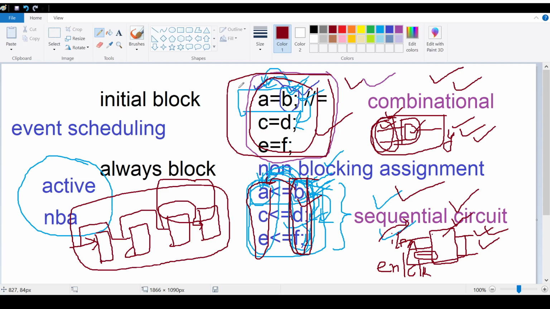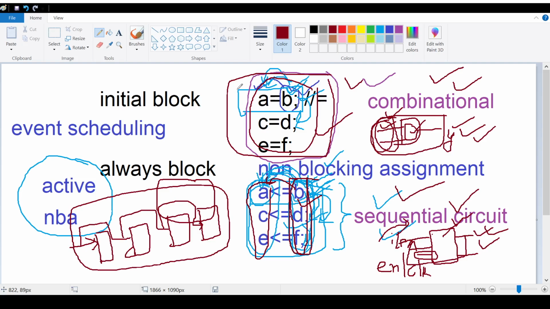But whenever you are designing something and if you are mixing blocking and non-blocking, it may result in unusual behaviors of the design, or your design may not behave in the intended or proper way, and it will not give proper results according to the specifications.